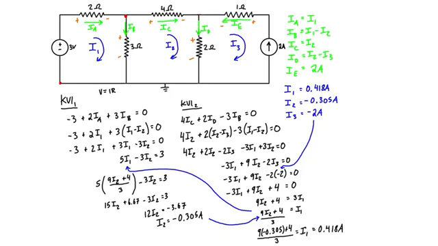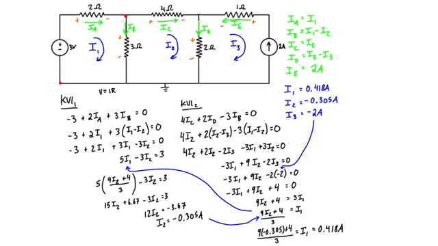So if you were just asked to find the mesh currents, these are the answers. I1 being positive means we have the direction correct, whereas this one we have a negative. So the magnitude is 0.305 amps, but the real sense of it is going counterclockwise, and same with this one. But if you're not asked to find the mesh currents and you're actually asked to find the branch currents instead, then we still need to do that one last step of plugging them back in and finding something sensible for these actual values. But it's pretty easy because we have the substitutions here and we can just figure them out pretty rapidly.